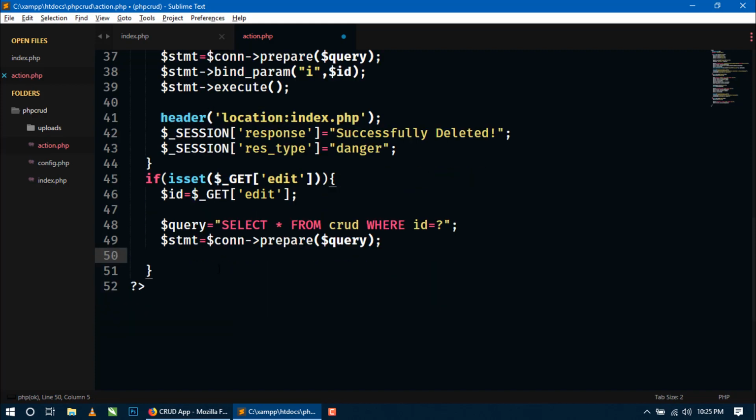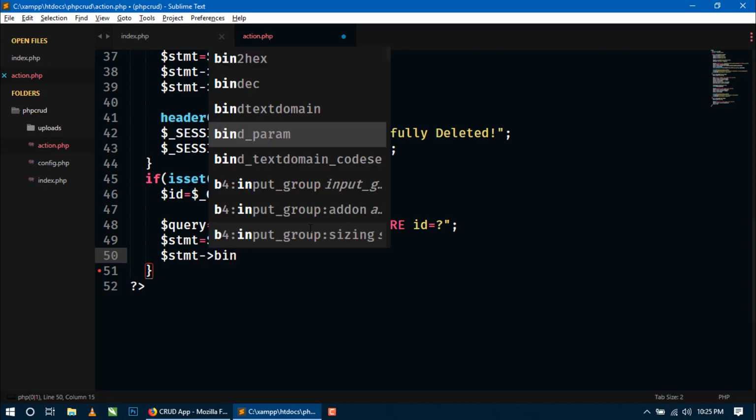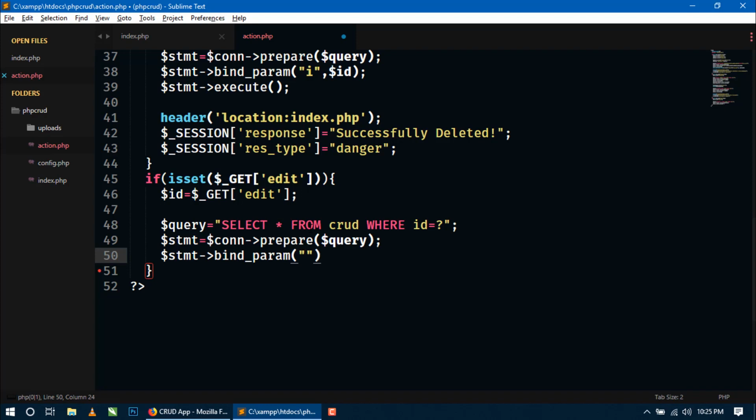Okay, now we have to bind this id. So here we will use bind_param, and i for integer, because id is an integer type value. So here we will pass i, and the id variable.